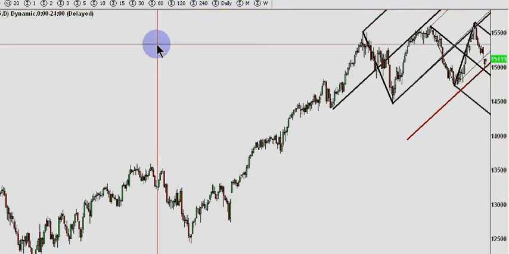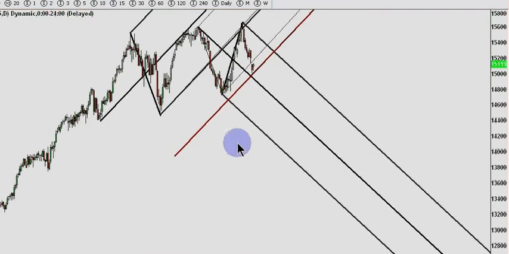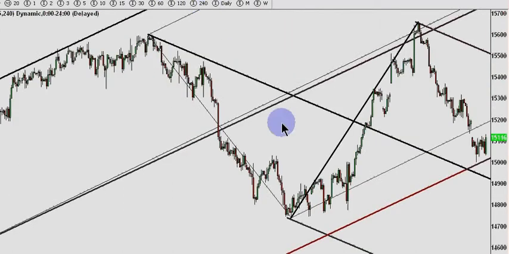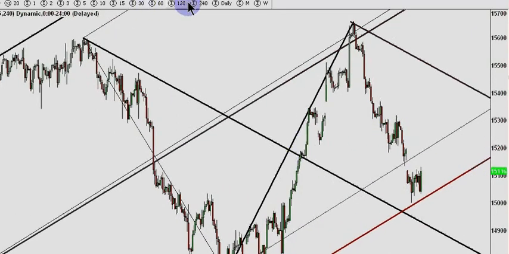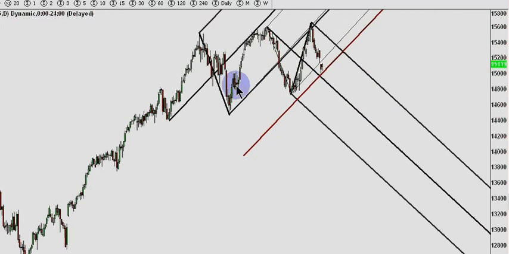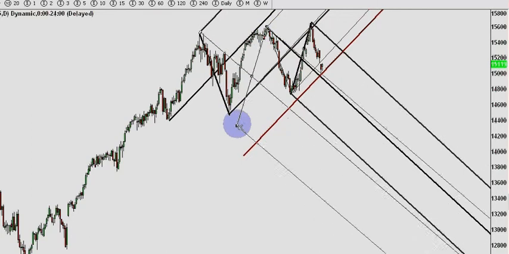But we also, if we go back out to the daily and get rid of that, what we've got is not only this lower warning line, or reaction line we'd call it, supporting price here, but if we go to the daily again, insert that fork we've just drawn, we have a retouch on the upper median line parallel.